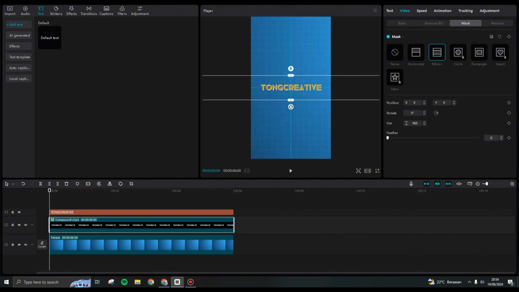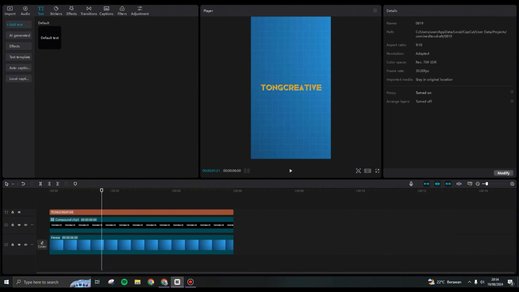Now you can adjust the size just like this, and then you can just rotate it and put it on the top left corner just like so. Add a keyframe at the masking, and then you can just move to where you like it. I'm going to put the playhead in here. Then you can just move the masking to the bottom just like that. So there will be a keyframe, another keyframe created.